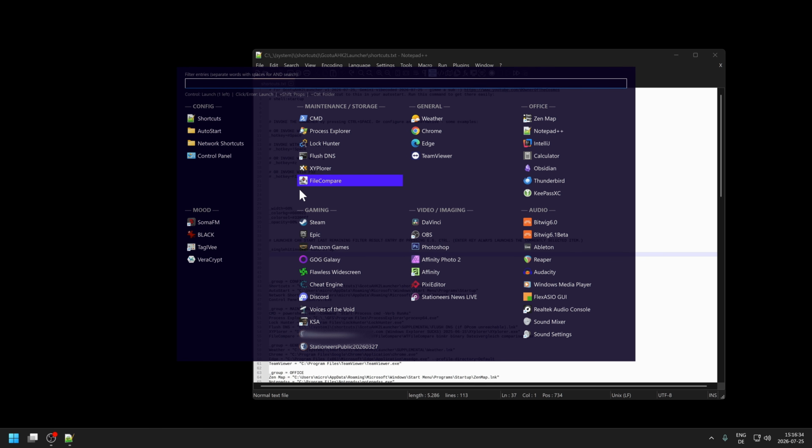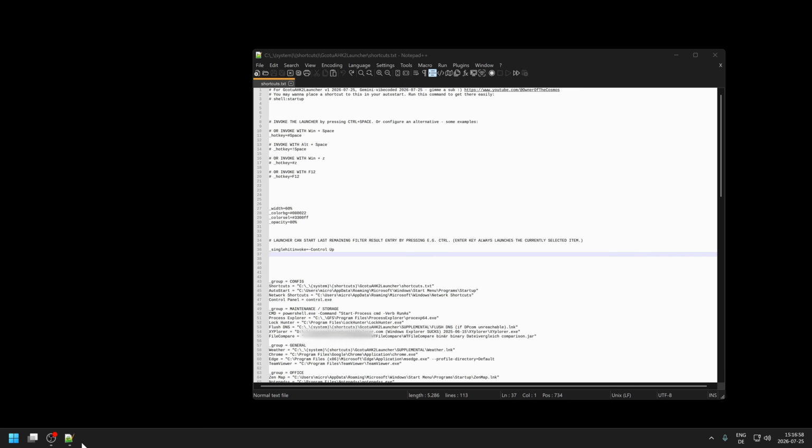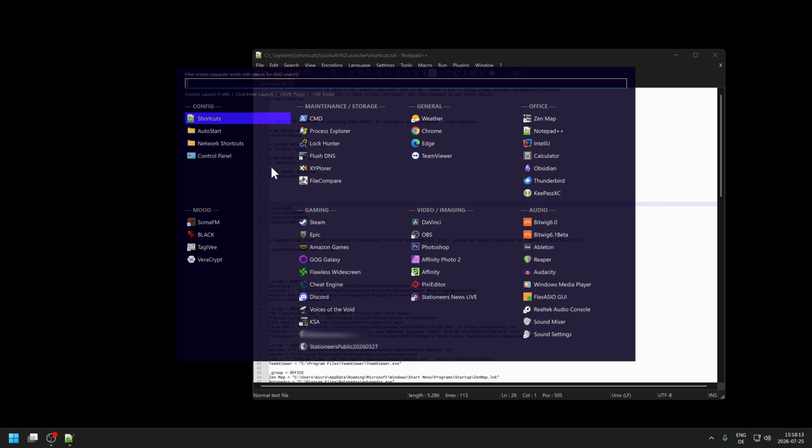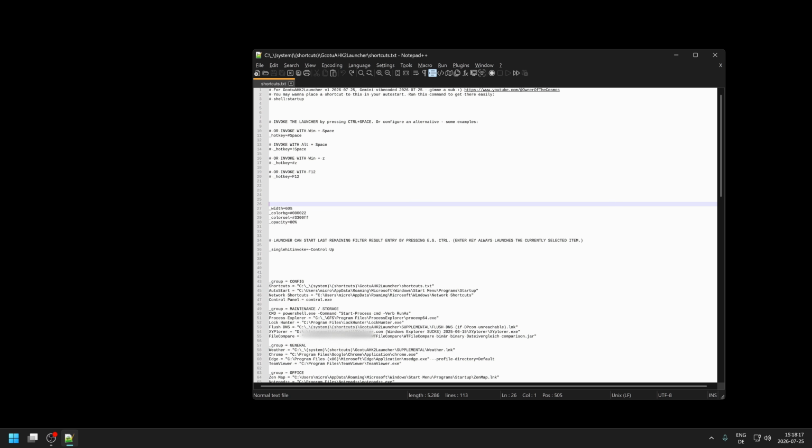So what upsides do we have? I have many more icons here than I had down here, because there was just not enough space. And down here I would have had groups effectively, some part about sound, some part about gaming and so forth, but here I have actual groups and I can see the names of the things instead of just the icons. What I can't say here is whether a thing is open, but I don't need to, because I can see that down here now. By the way, while I was cleaning this up, I added another option, which is to change the color of the cursor here.